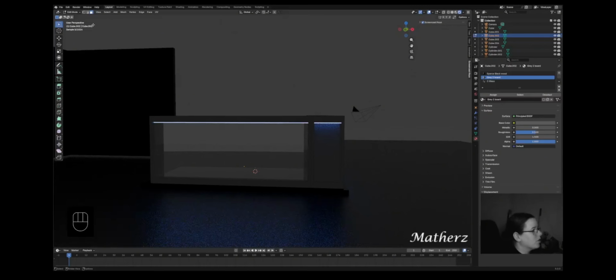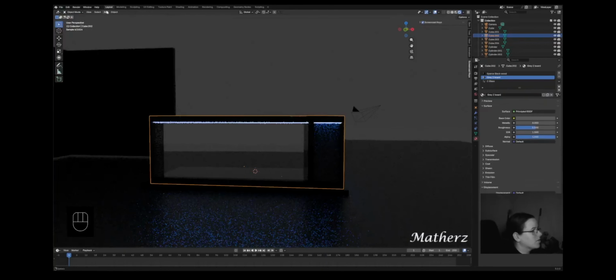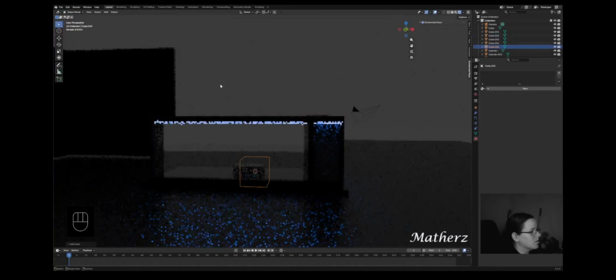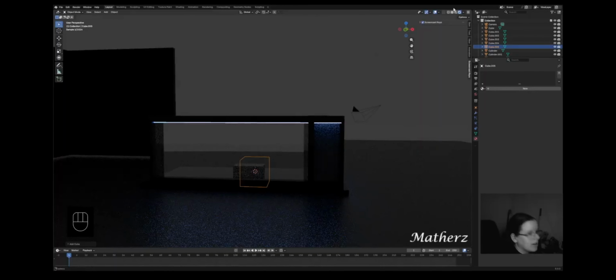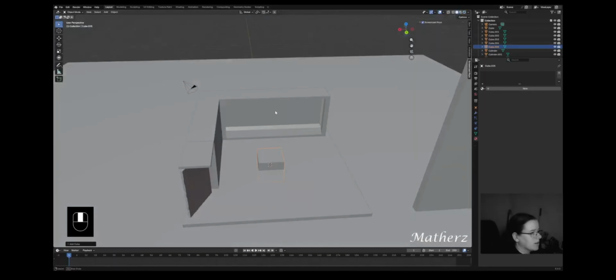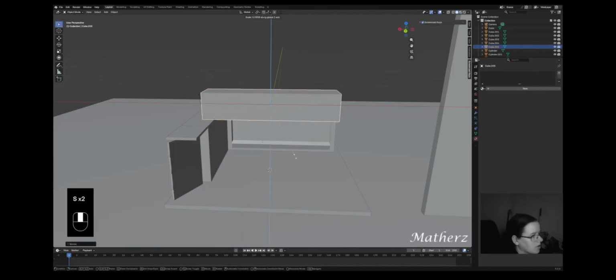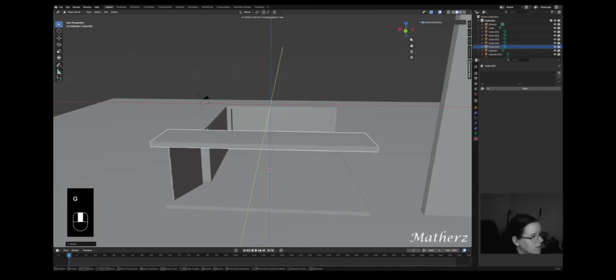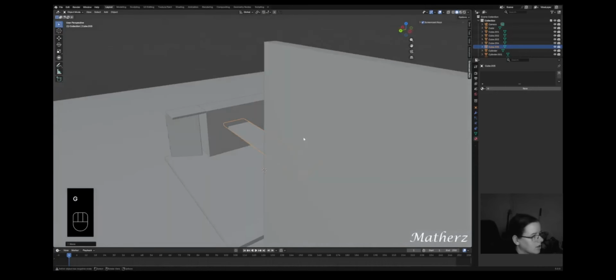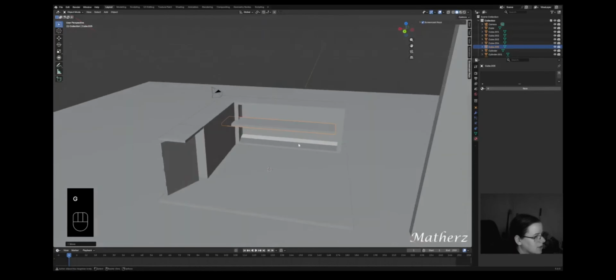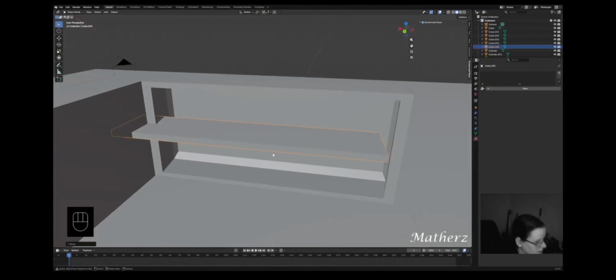So with this wall being the way that it is, what we could do is add a cube. Let's go into regular render to begin with. Let's press G, bring this up. And all I'm going to do is just make a shelf for products. So let's press G, we'll bring this down. You can add your own products afterwards, like little boxes of stuff.